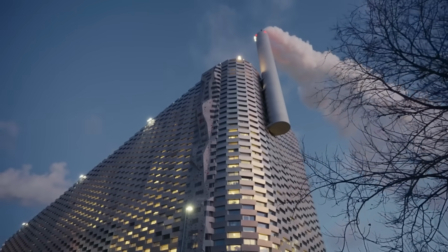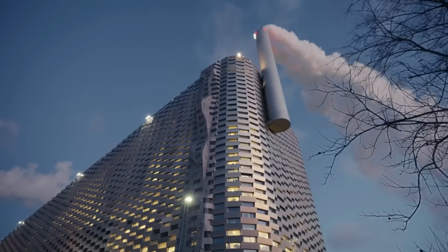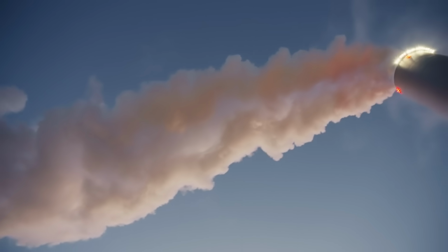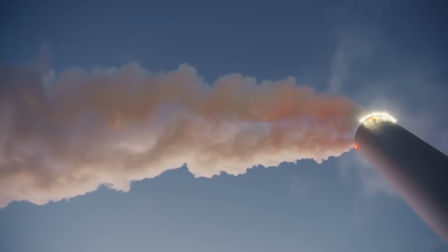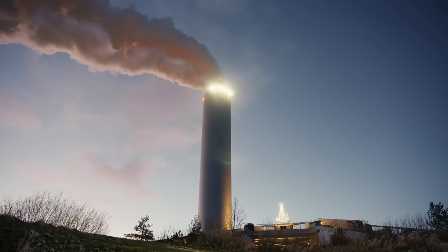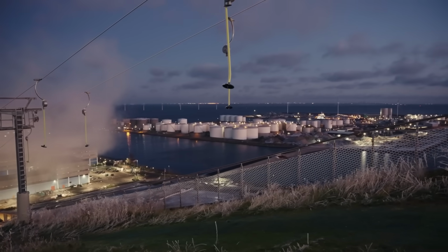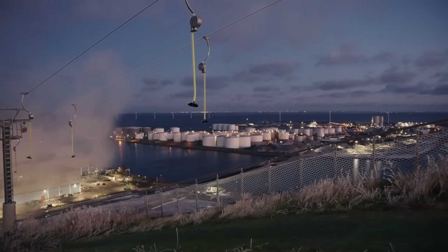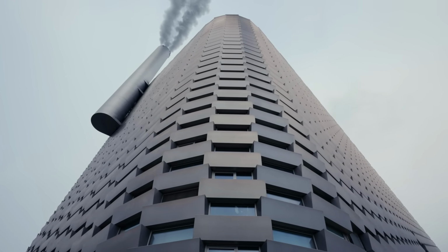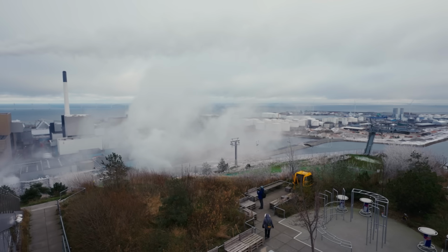We need to think about designing buildings that emit very little CO2. So at BIG we have started measuring the CO2 impact throughout the design phase and therefore nudging the clients into a more sustainable direction. When designing buildings at BIG, we use a term called hedonistic sustainability, which essentially means a building not only can be good for the environment, but it can also be good for the people if we use the right materials and techniques.